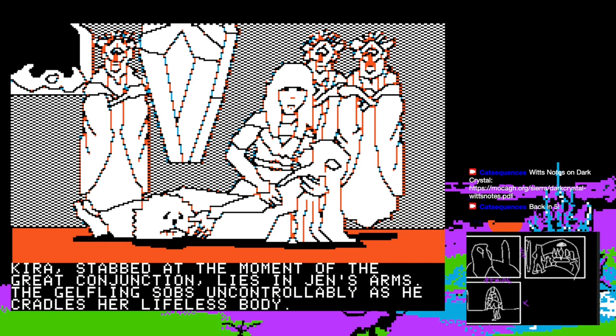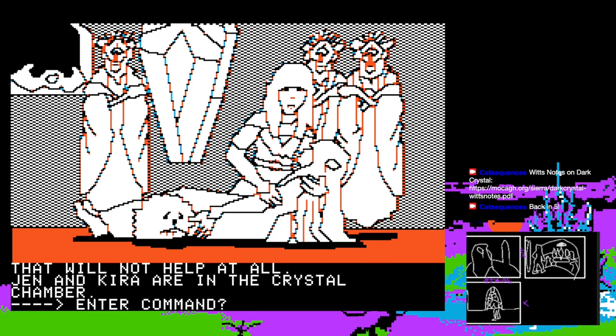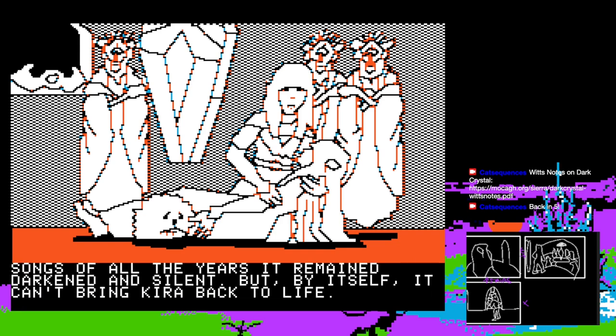However, Kira, stabbed at the moment of the Great Conjunction, lies in Jen's arms. The Gelfling sobs uncontrollably as he cradles her lifeless body. Well, talk people? That will not help at all. Talk Kira? Kira's dead. Look people. Does that work? Will not help at all. Look, crystal. Shining crystal pours forth all the songs of all the years it remained darkened and silent, but by itself it can't bring Kira back to life.